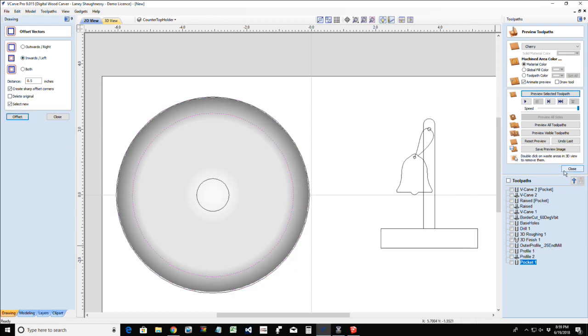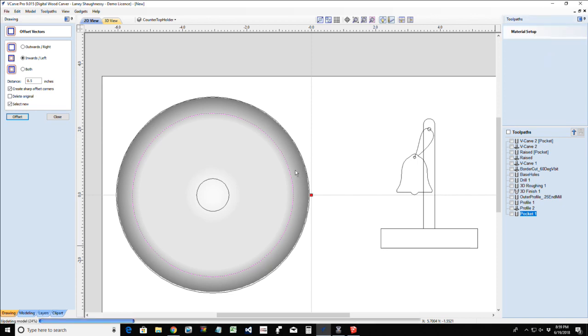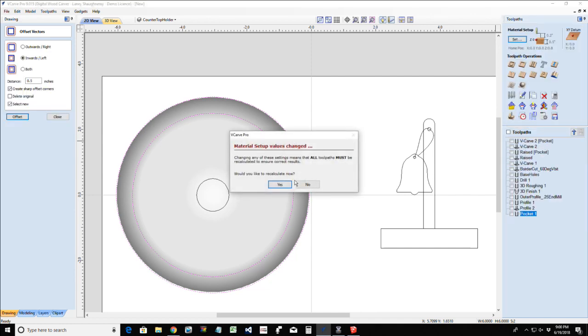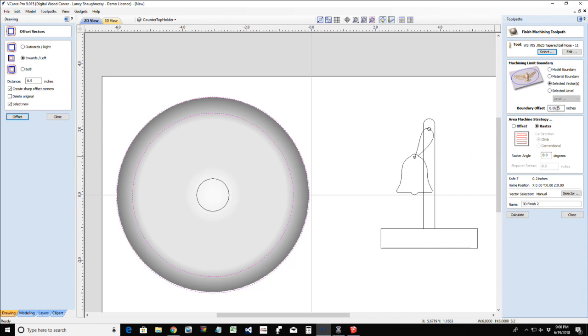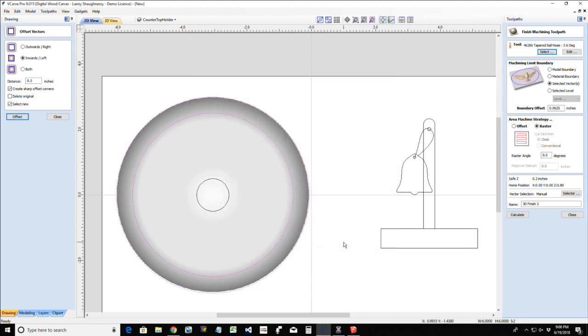Now, when I'm creating this toolpath, this 3D finish cut, I'm going to be carving between these two vectors. I am going to let it go beyond the vectors a very small amount. I am going to use a large diameter ball nose, eighth inch, to make it faster. Quarter inch would be wonderful if you have one, but I'm going to use an eighth inch tapered ball nose for this, because it is a 3D cut. But I'm going to let it overlap by a small amount. That way it kind of goes beyond this. So I'm going to let it overlap those vectors. Let's go an eighth of an inch.